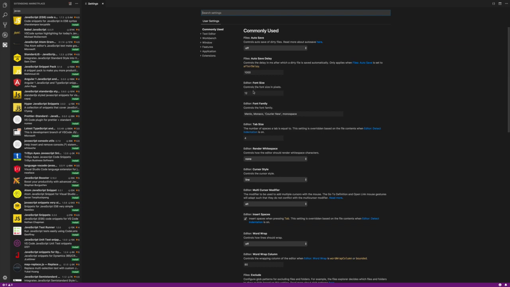So let's say we want a bigger font size. I could change this from 12 to, let's say, 22. If I would want a different tab size, again, we can just change this around. And what I'm trying to tell you is that the more you're going to be working with your actual text editor, there are going to be times when you're changing your settings to adjust, whether that's for an extension or just for your personal preferences.